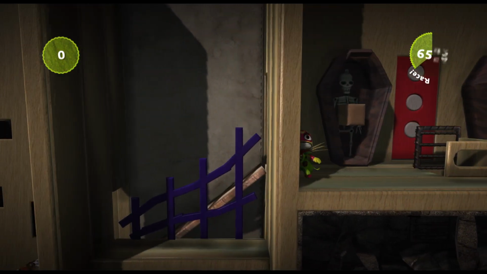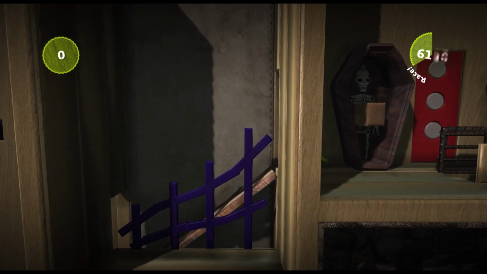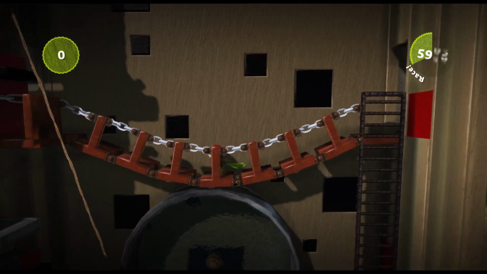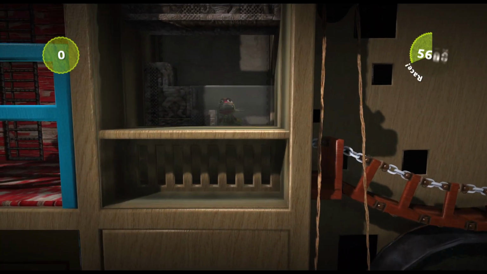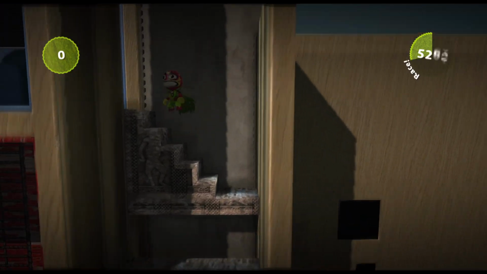He's got about 1 minute 5 seconds left. If this guy can get off the wall. Come on, stupid. Let's go. Alright, down the stairs. He's going across the Troubled Bridge into the observatory. 55 seconds left. Oh boy. I don't have much hope here, ladies and gentlemen.